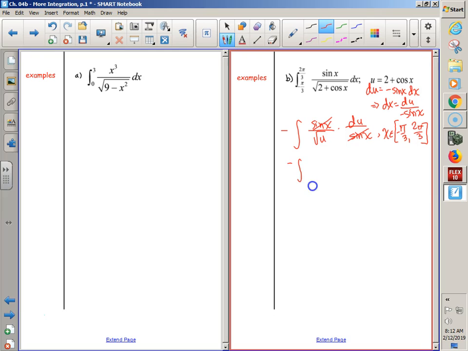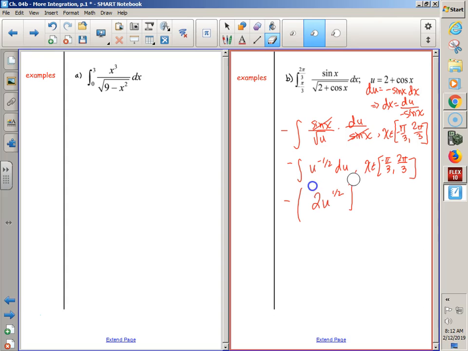So we're going to go ahead and keep going to u to the negative 1/2 du. The x's are within. Why do I have to keep writing this? Because what kind of integral was it from the very beginning? Definite. And so I need to keep it definite, and the only way to keep it definite is to have bounds, and if they're x's, I can't write them there because they're not used. We used our power rule, and hopefully you guys got 2u to the 1/2.